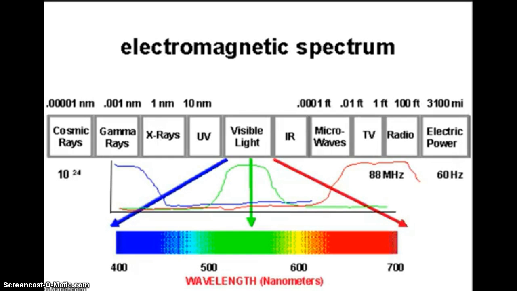We've also learned that white light is composed of a bunch of different colors, and our eyes blend the colors, and then our brain sees the white light. We will play a little bit more with prisms, and prisms separate light into individual colors. That will be fun when we get to do that.